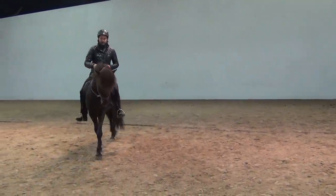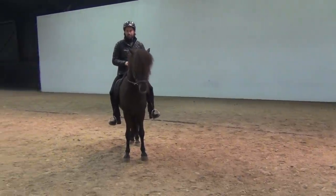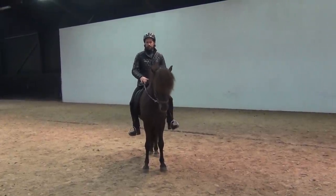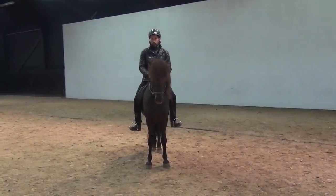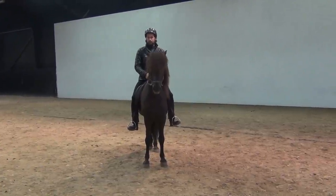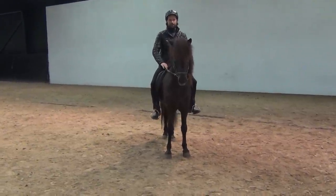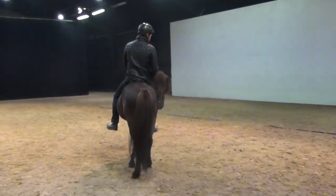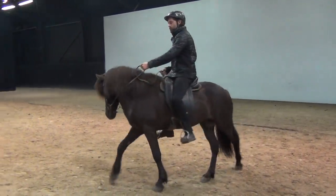For me, it's extremely important that you have a good feeling and a good sense of when you're using your outside rein and when you're using your inside rein. It's more common than you think that we humans have this big tendency to use both reins together. If something goes wrong, our first instinct is just to pull back, pull back, pull back, because we think if we step on the brakes, all problems are solved. But the best brake you have is using one rein, not two, okay? So, I encourage you to practice using one without the other, and then switching.